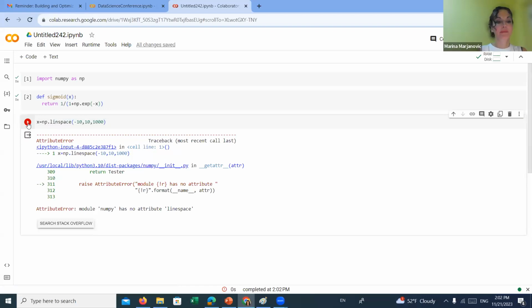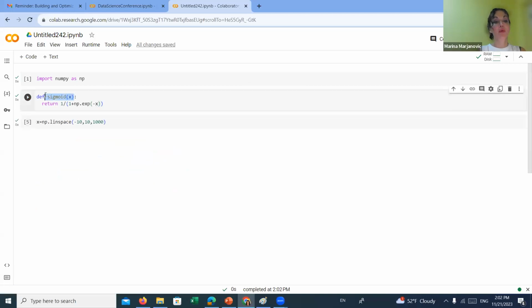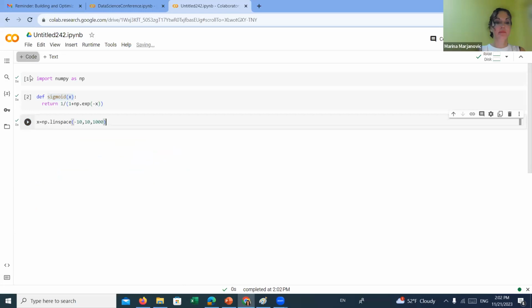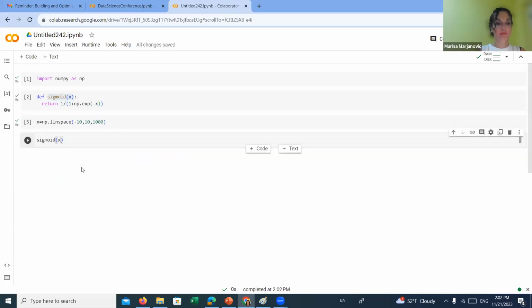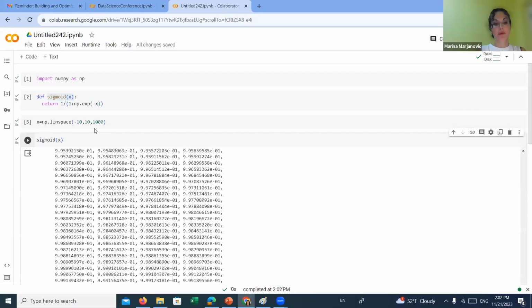In linspace, so we can say sigmoid x, and we can plot it.